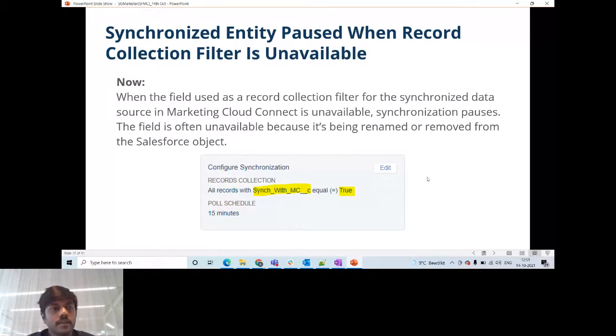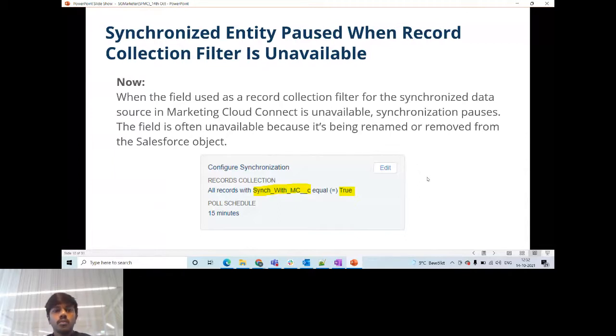In this case, it's about MC Connect. So in Marketing Cloud Connect, we are able to sync Salesforce objects into Marketing Cloud, and here you have an option to sync whether you want to sync all of the records, or all of the records from a specific date, or you can choose some boolean field, and if the field is true or false, depending upon that you can sync the data, right?